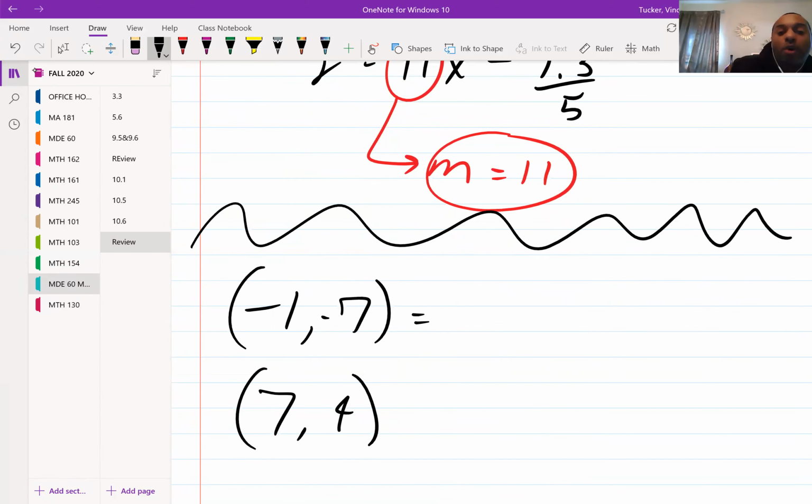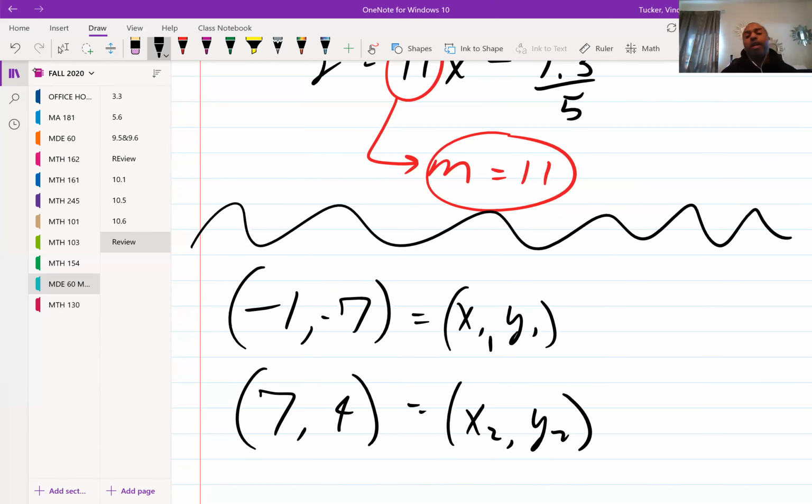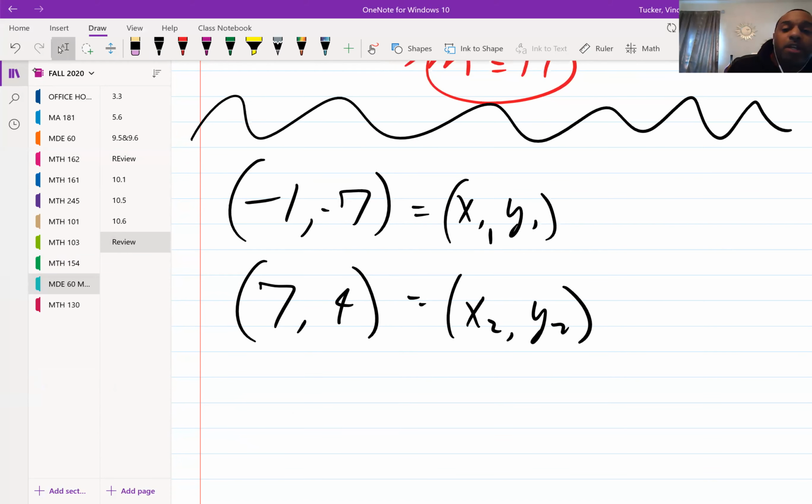Okay, so you already found the slope and you already know the answer. I'm going to go ahead and walk through the process for everybody else, and then we'll get there. What I would do is call this one point 1, x1, y1, and this one point 2, x2, y2. If you call them the other way around, it still will give you the same answer as long as you're consistent in your substitutions. So the slope formula is y2 minus y1 over x2 minus x1.